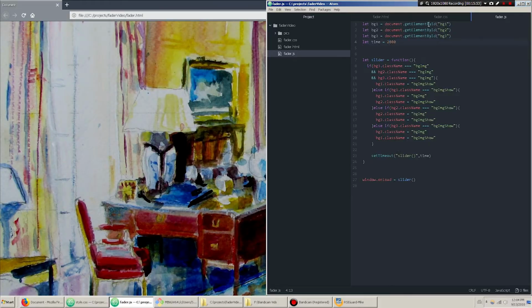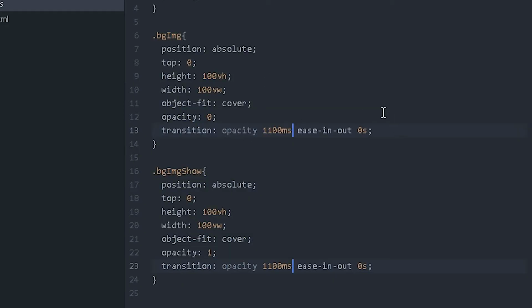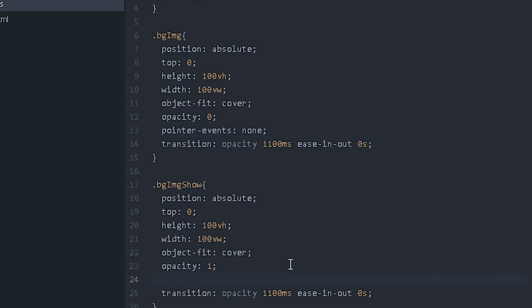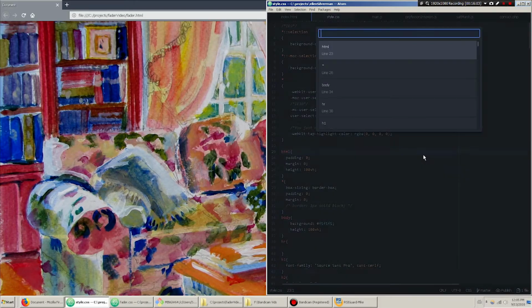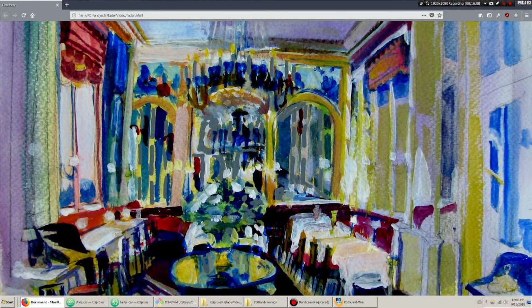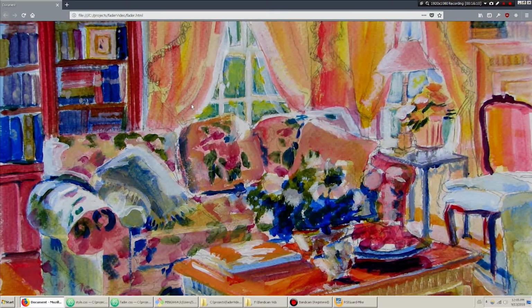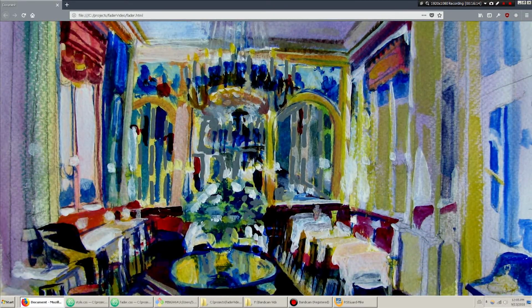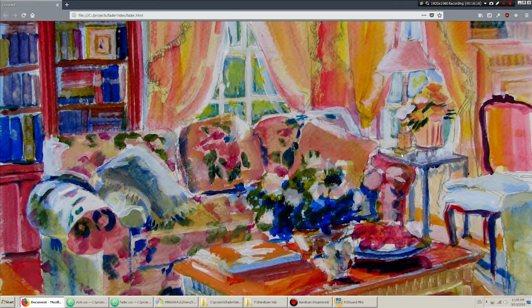So since it's supposed to be your background image, you don't really want people to right-click on it like it's a picture. So you can put pointer events none in there, and it should remove, no? Maybe that doesn't, maybe that removes the ability to select it.